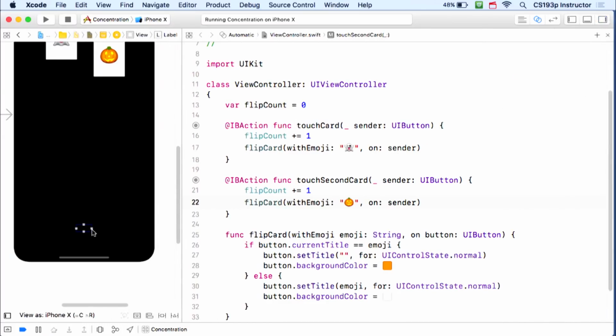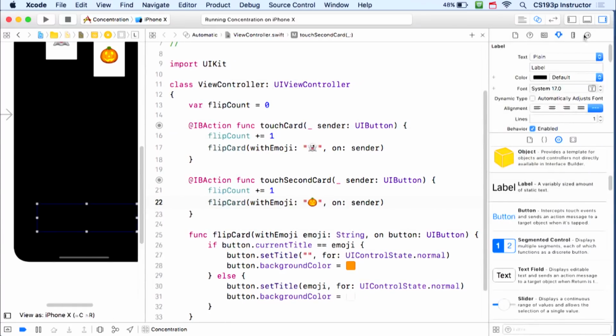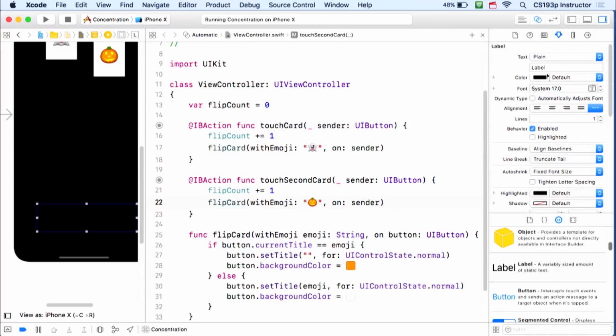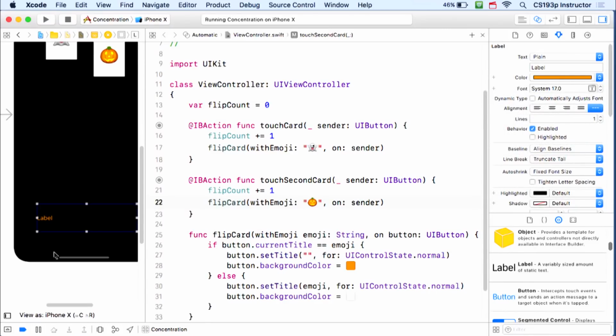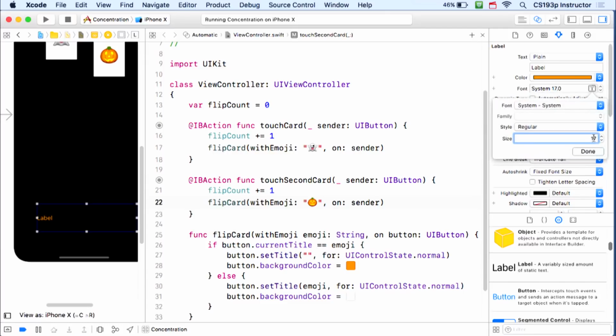It's really, really small, so I'm going to make it much bigger because I'm going to use a big font in a second here. Even make it taller. The text is black, so it's black on black. That's a little hard to see, so I'm going to go back over to here, go to the top half here, change the color of the text, which is a label property right here, from this to our favorite color, orange. This text is really small, so I'm going to change the font from 17 point, which is the default here, to something like 40, much better.